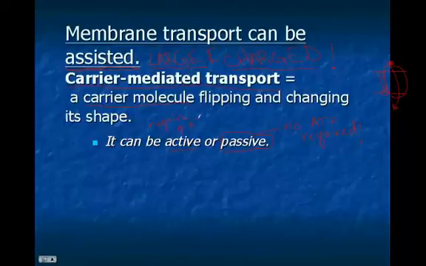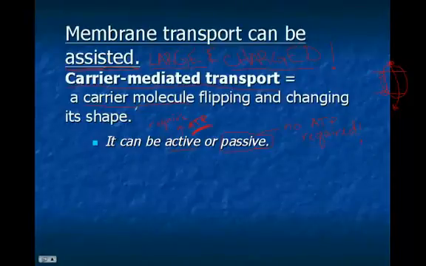And what that means is these are going to be molecules that are pumped against the concentration gradient. So they're going to be pumped from an area where they're in a small concentration to an area where they're in a high concentration. They're going to go against the gradient, so it's an uphill battle, and that's going to require ATP. Again, this is just another term, and I'm going to introduce active transport again later in the lecture, but since it's here, I want to make sure I introduce it.